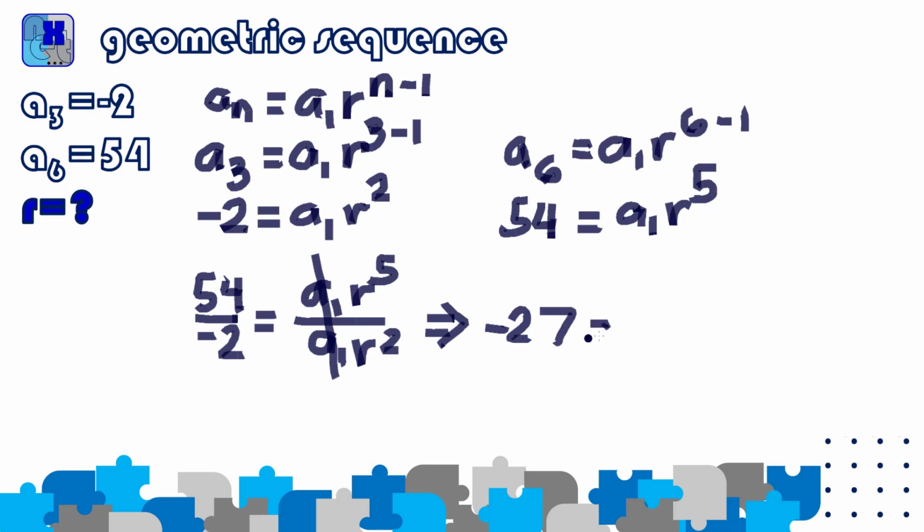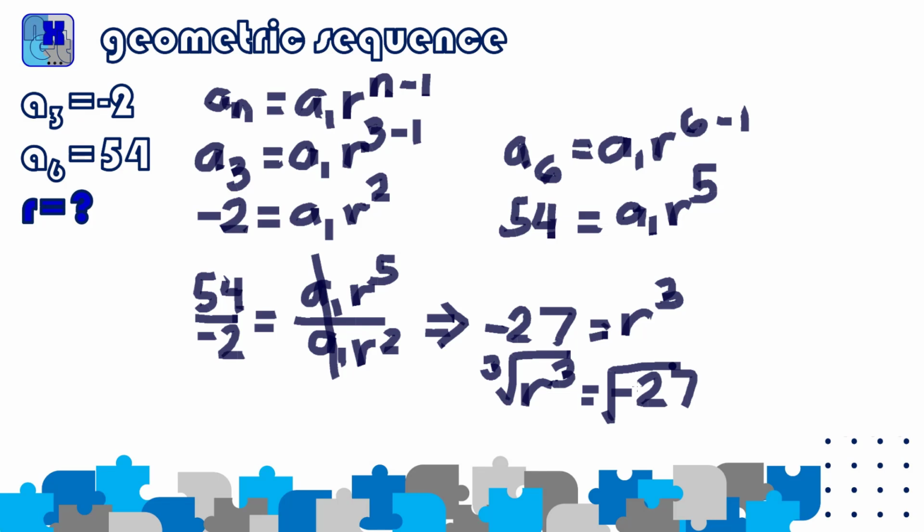-27 is equal to, when we apply the laws of exponent here, specifically the division law, you're going to subtract the exponents. 5 minus 2, that's 3. So per symmetric property, r cubed is equal to -27. Then we take the cube root of both sides. No worries about the negative value of the radicand here, since the index is an odd number, so the result should also be negative. This would mean the cube root of r cubed is r, which is equal to the cube root of -27, which is -3.